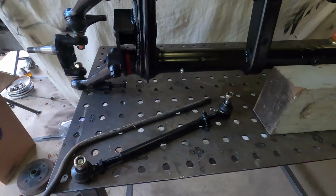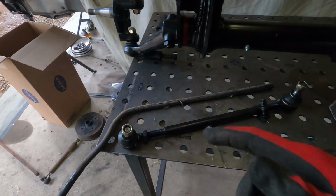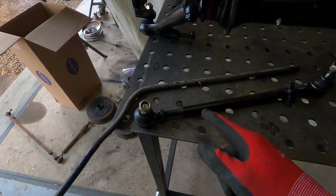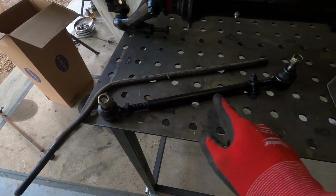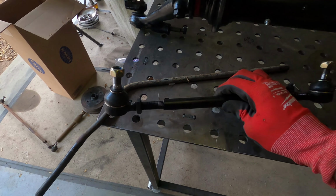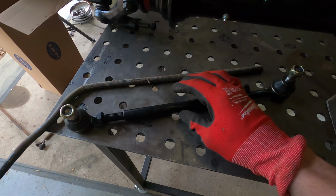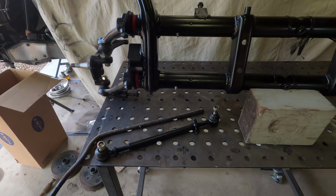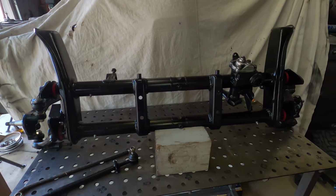I also just wanted to talk about the tie rods real quick. When you pull the sway bar off of the beam, don't just throw this away. You're gonna wanna cut it up and put it inside of these tie rods, because these are hollow. So it'll essentially make this almost a solid tie rod, so it'll be a lot stronger than it currently is. But I did want to mention that little tip just for you guys who are only going to watch this video and try and build your beam to class 11 specifications.